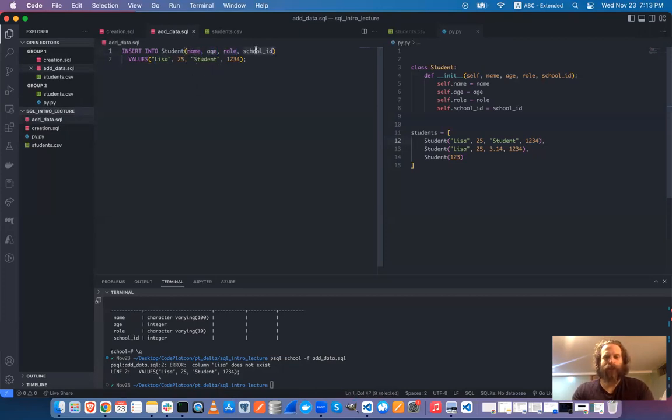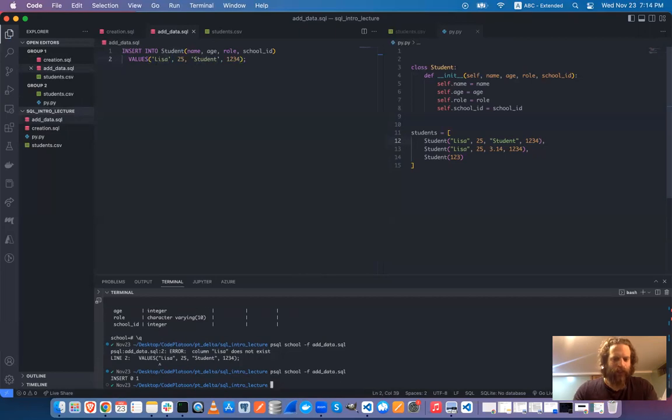But if we use double quotes, SQL expects it to be a column name. Here we don't want a column name, it's just a value. So we have to use single quotes. So that error message, it's not obvious what the actual problem is, but that's what it is. Okay, so I get this feedback, insert, I've inserted a row.